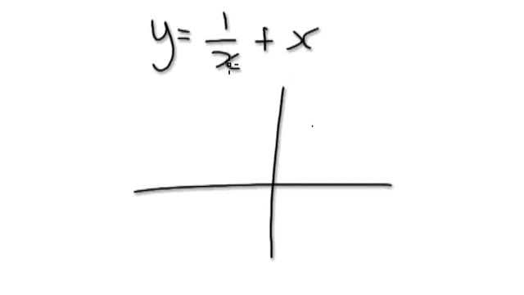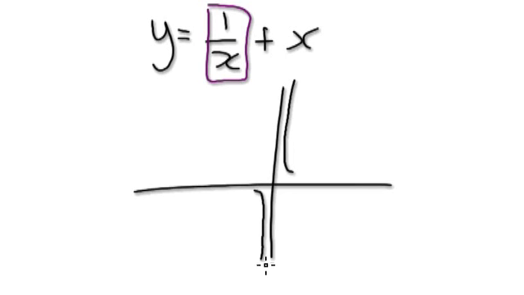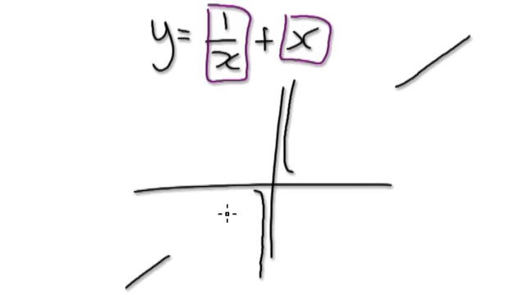Let me start again. So y equals 1 over x plus x. Your graph will look something like this. When x is small, this term will dominate, so it will look something like this. And again on the negative side, x is still small, so that term still dominates. Now when x is big, this will dominate. So when x is big, it wants to follow a straight line through the origin like this. Now in the middle, you just got to guess. So now just join these up. It will look something like this.